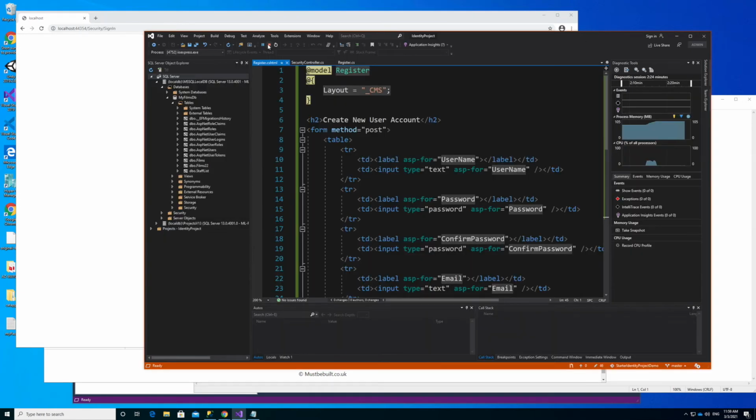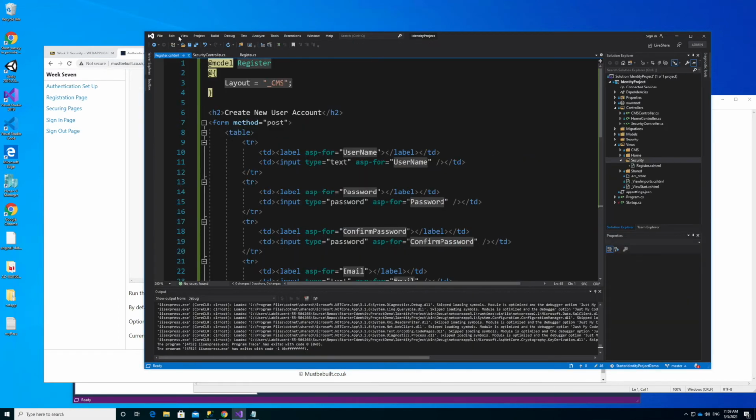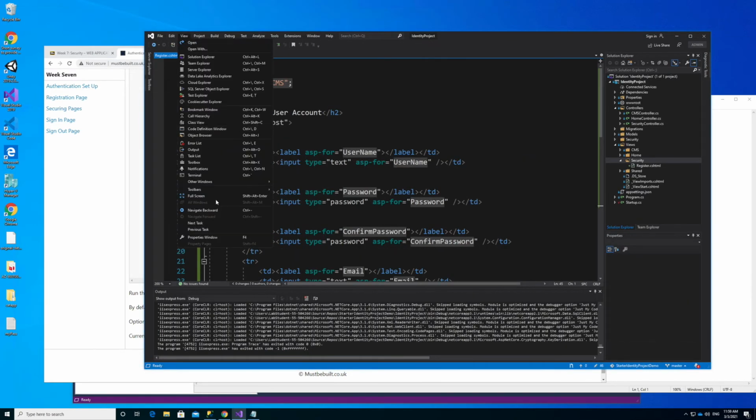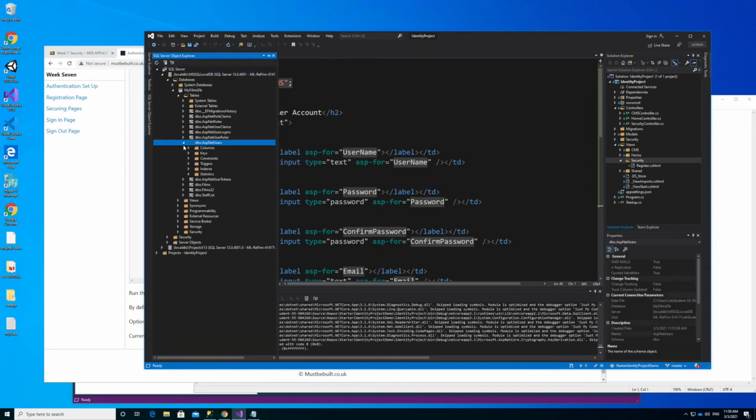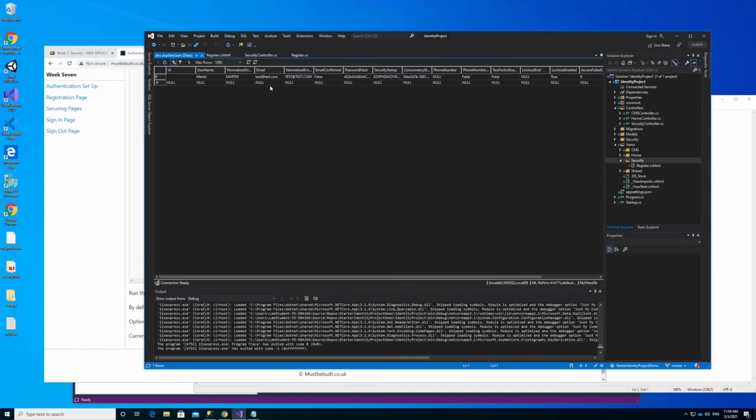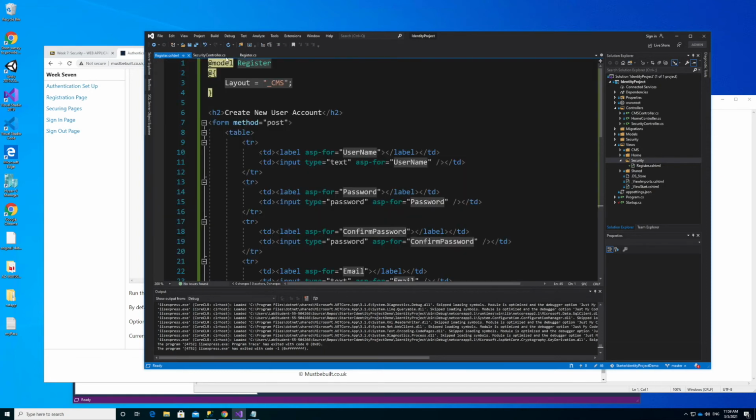So let me switch the application off. And if I go to the users table now, so I go to view, SQL Server Object Explorer, and I go to AspNetUsers, and I open that up, and I ask to view the data. It should have me in there. There I am. There's my email, and there's my password, which has been hashed. That's one-way encryption. I can't possibly know what that was. That's why I stuck it in Notepad, because I'll forget it. Right, so we've registered a single user there.